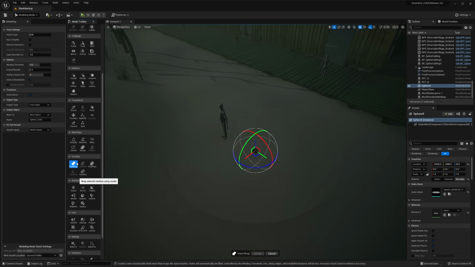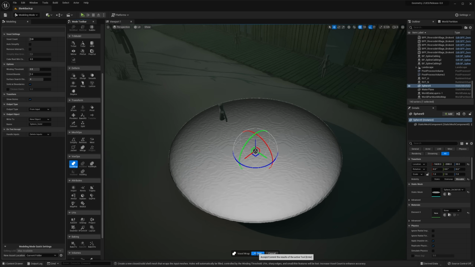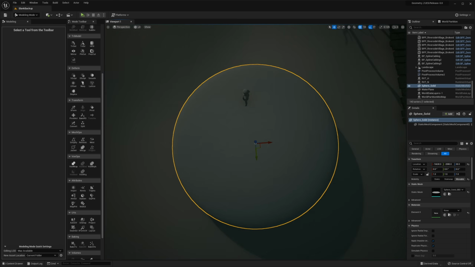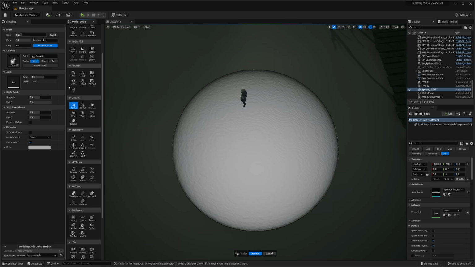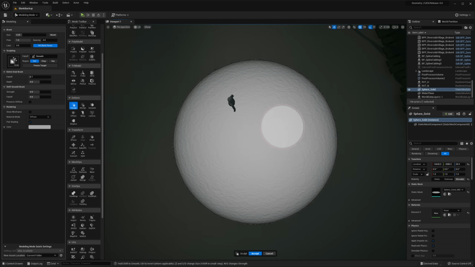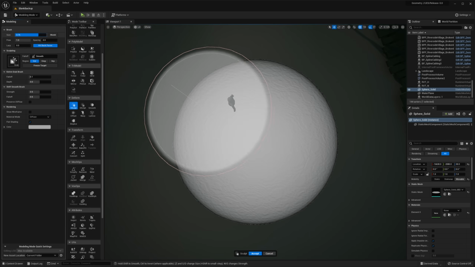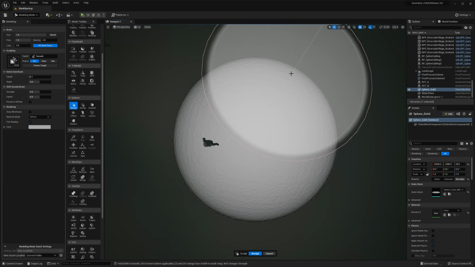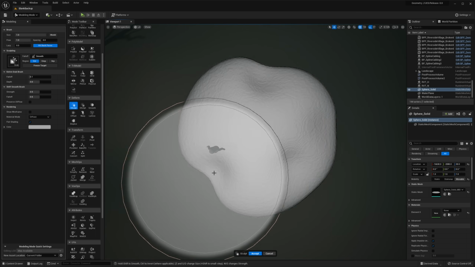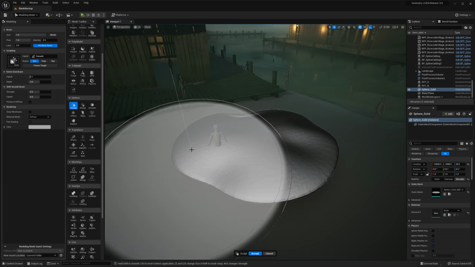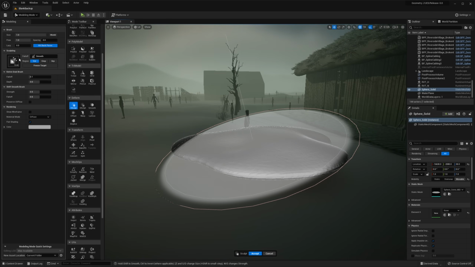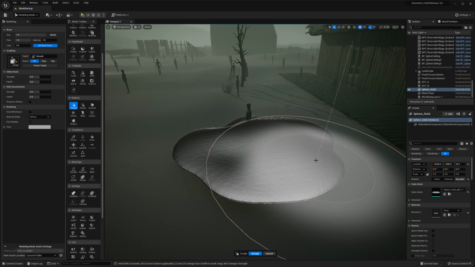And I'm going to vox wrap this at a reasonably high resolution. That's going to give me a lot of geometry to play with. Then I'm going to go to my sculpting mode and move to grab. And I'm just going to scale up the size of this because I want to do some fairly big pushes. And what I want to do here is just create a little bit of interesting shape variation on this surface that I can use to sculpt up a bit more later.